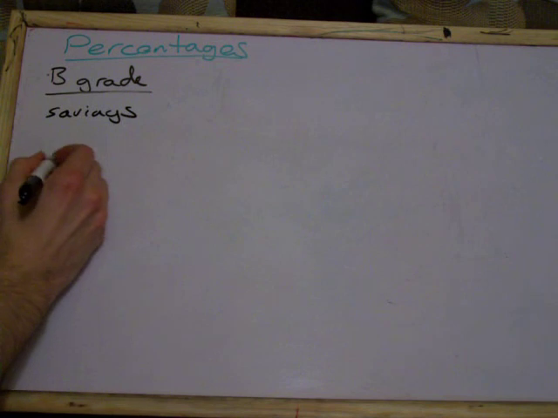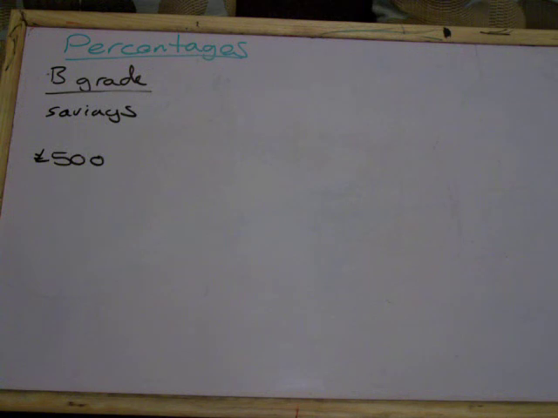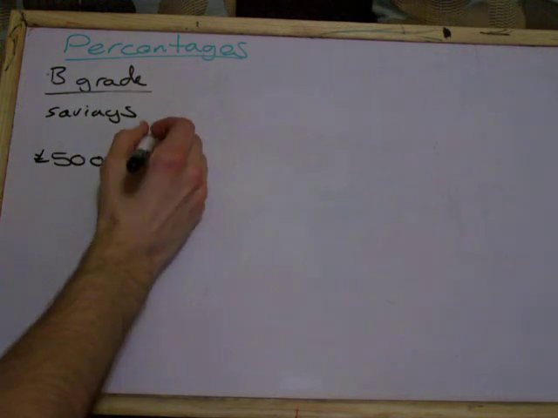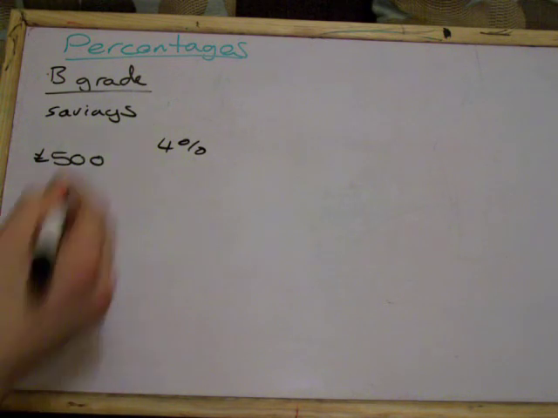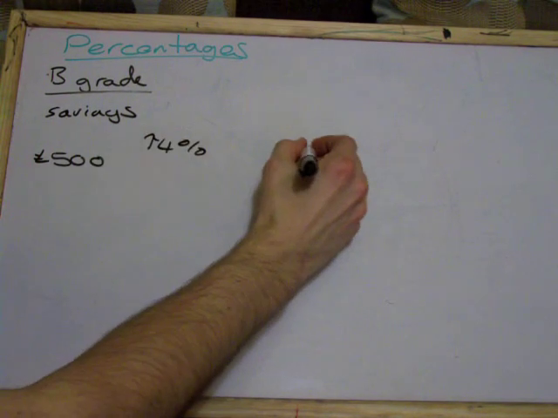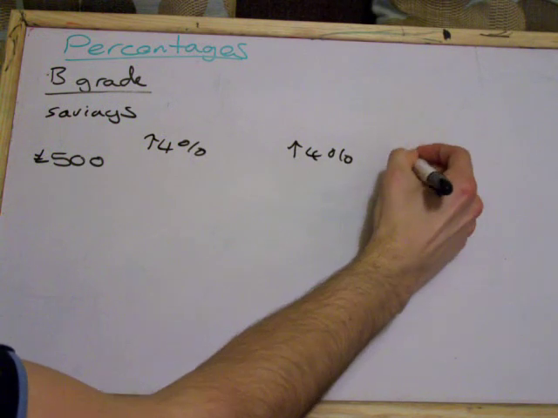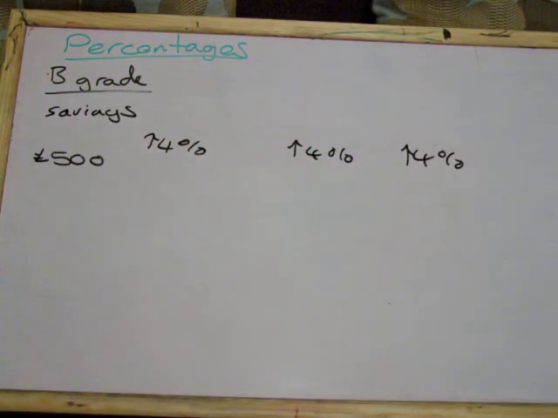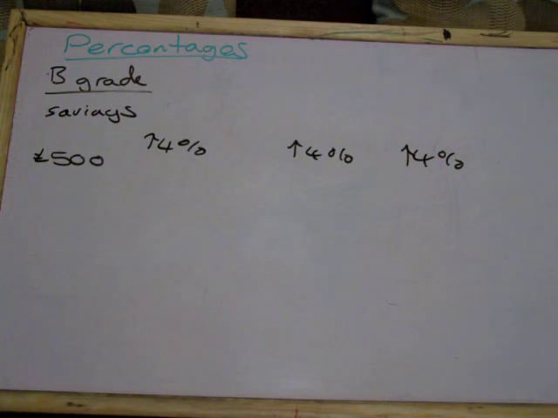and into it you put £500. Okay, compound interest says that every year you're going to get a little bit extra on your account. So here if I say that the interest on the account is 4%, every year you gain an extra 4%. So if I write that on every year, okay, you gain an extra 4%. Now, this doesn't mean that at the end of 3 years you're going to have 12%.